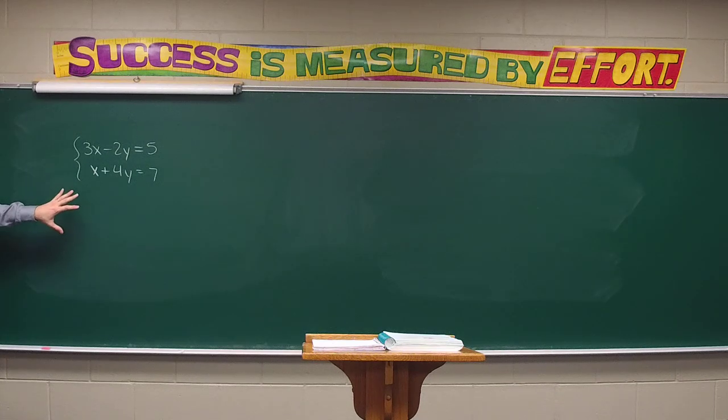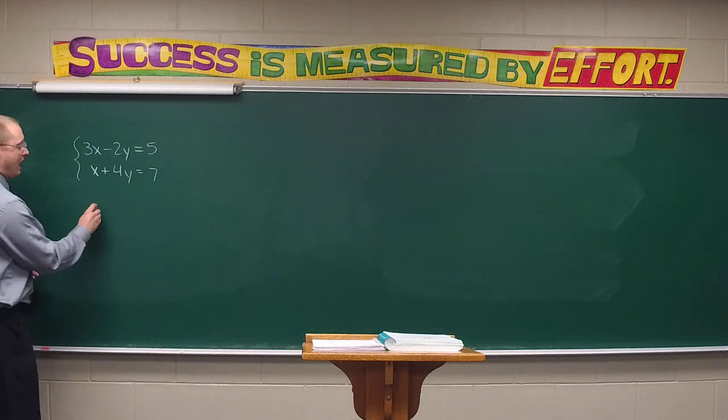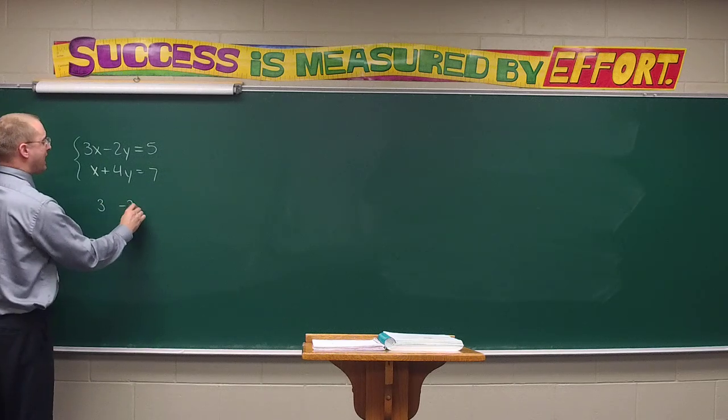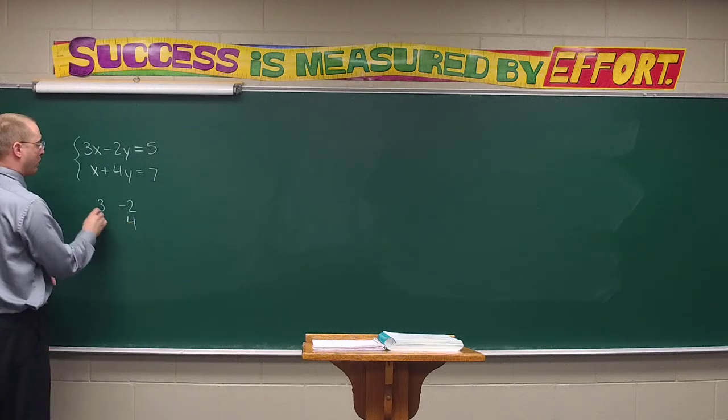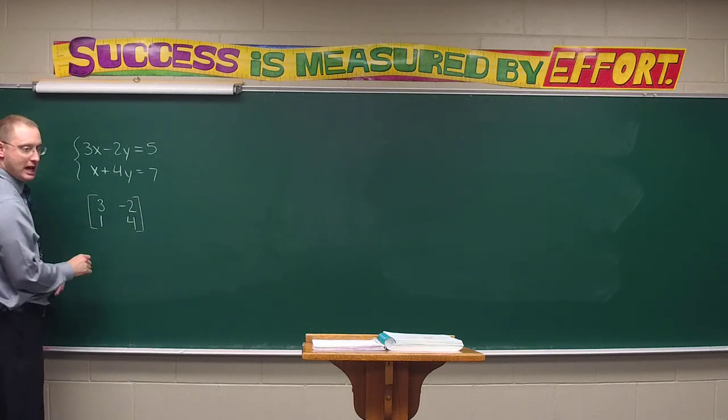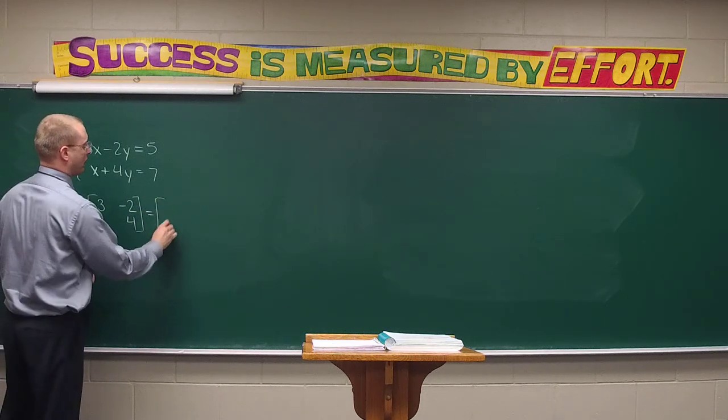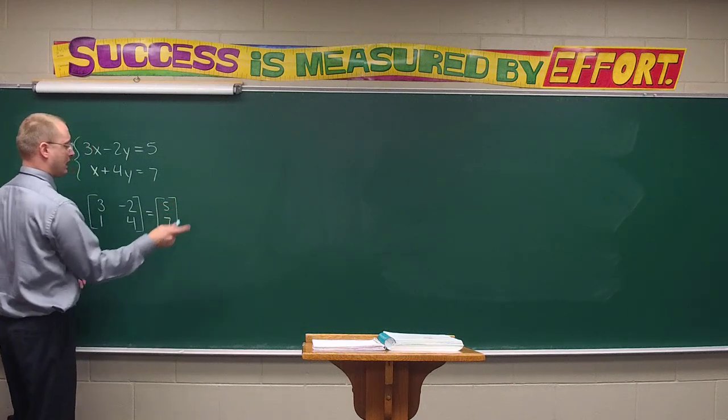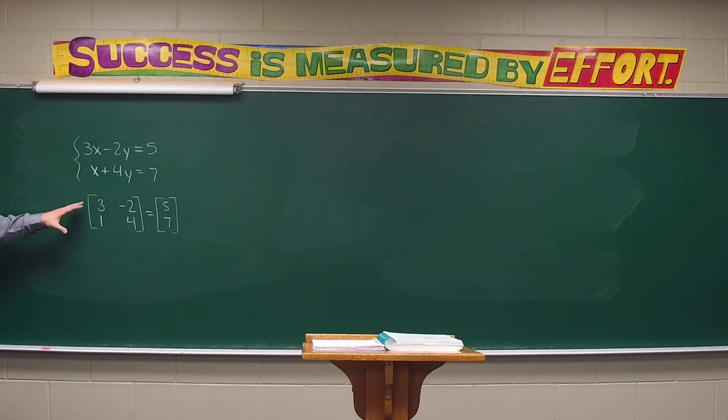So to a lazy mathematician, why would I write the x's and y's if I don't have to? Why not just work with the numbers and write a 3 and a -2 and a 1 and a +4 as a little set of numbers, and say that that is equal to a little set of numbers like 5 and 7? I don't have to write all the x's and y's. If you had multiple equations with multiple unknowns, that could really save you a lot of time. That's a matrix. A matrix is simply an organized collection of numbers.